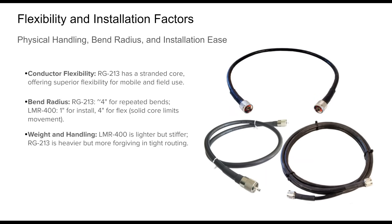Flexibility and physical handling can make or break an installation, especially when coaxial cable needs to weave through complex paths or support moving components like rotor-mounted antennas. Here, RG213 has an advantage. Its stranded copper conductor and solid polyethylene dielectric make it robust yet pliable, allowing for repeated coiling and flexing — ideal for portable and emergency setups. LMR400, on the other hand, uses a solid copper-clad aluminum center conductor, which contributes to its lower loss but reduces flexibility. While the foam dielectric allows for a tighter one-time bend radius of about 1 inch, repeated flexing is discouraged. For dynamic environments with vibration or movement, RG213 holds up better, unless one uses LMR400UF (UltraFlex). Despite being more rigid, LMR400UF is lighter, reducing mechanical strain on long feed lines — useful for tall vertical runs or suspended cables. Still, care must be taken not to force LMR400UF into tight curves near connectors, which could lead to damage.